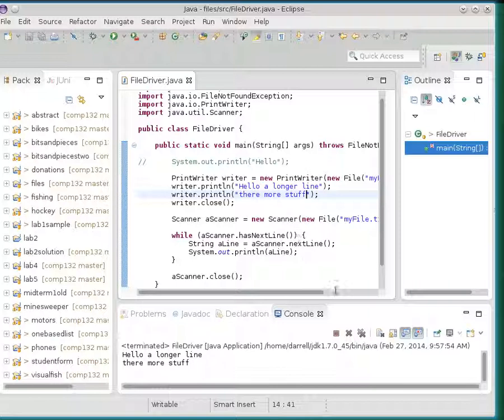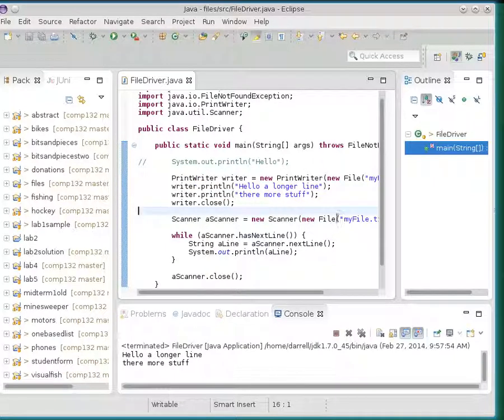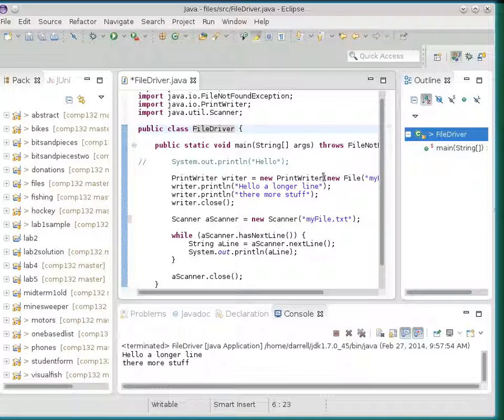Now, just to show you why I said new file here, watch what happens with Scanner if I just do that, which is what we originally started with PrintWriter. We'll run that. What did it just do?